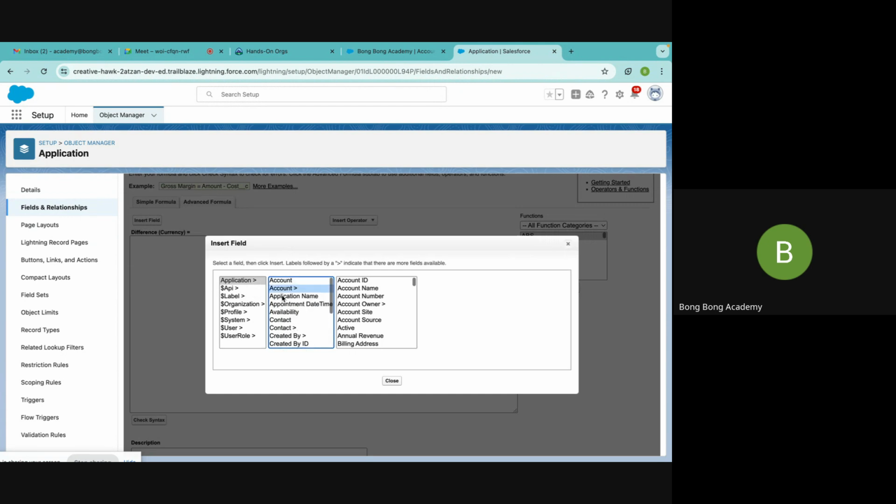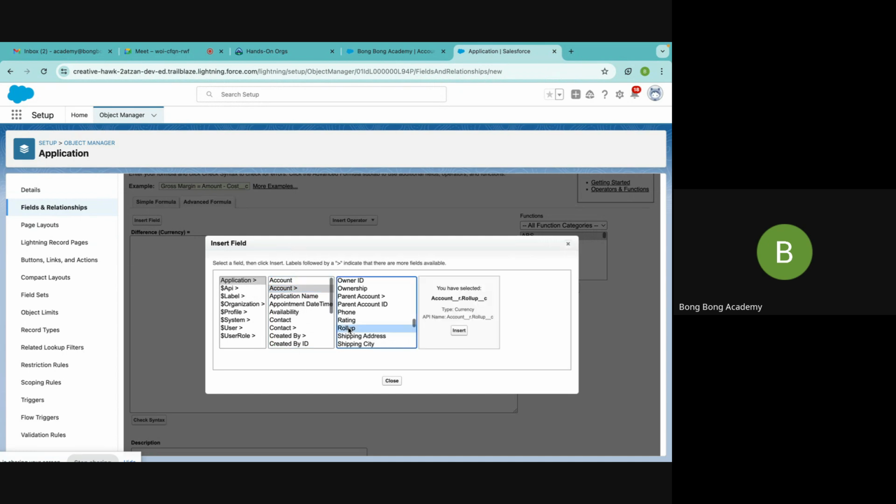So right now, I will not use the fields of the application. I will go to a field in my account. How will I go there? This account arrow sign will be there. Account arrow sign means now I am getting into the lookup relationship which I already have, or a master data relationship which I already have. Through that, I am going to my parent and checking what is the field I want to use.